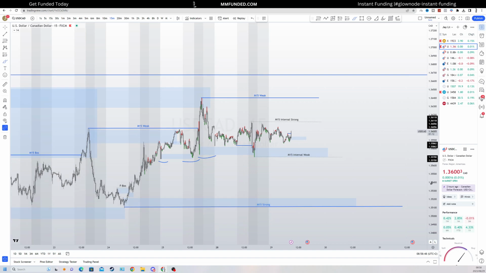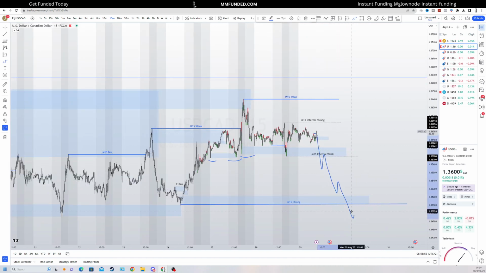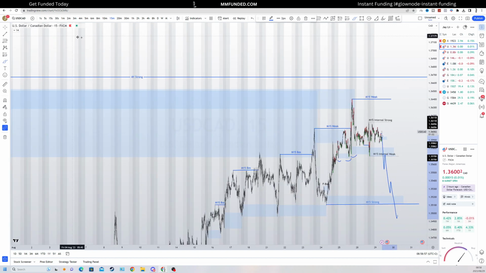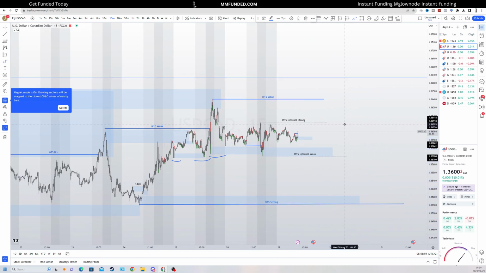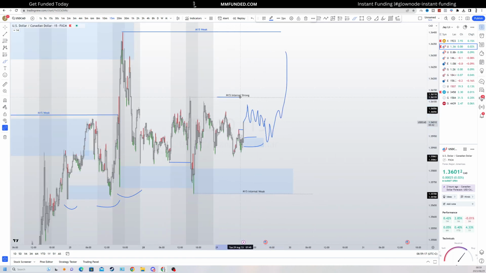Otherwise, the only time we can confirm that this 4-hour supply is holding is if we get that M15 swing break of structure to the downside, which will then be confirmation that the 4-hour pullback phase is over. So if price fails this demand, definitely look for longs off this extreme demand area. If price still pushes up more and creates liquidity for this area of demand, this demand area would then be valid to look for longs to continue targeting these highs and the M15 swing weak high overall.